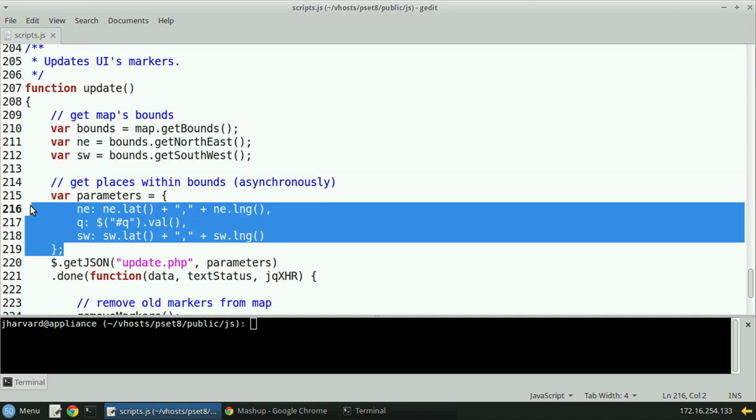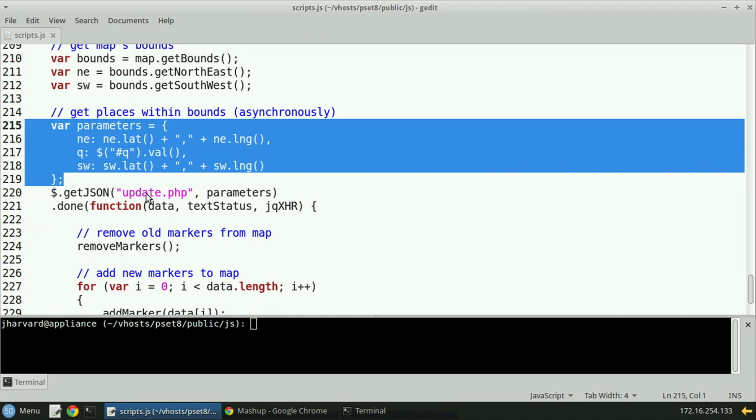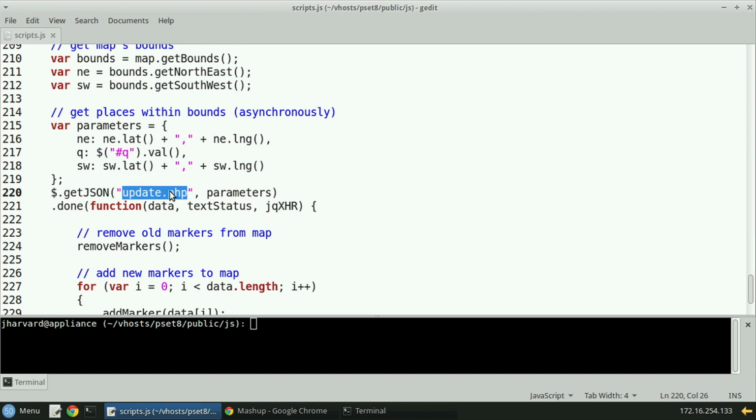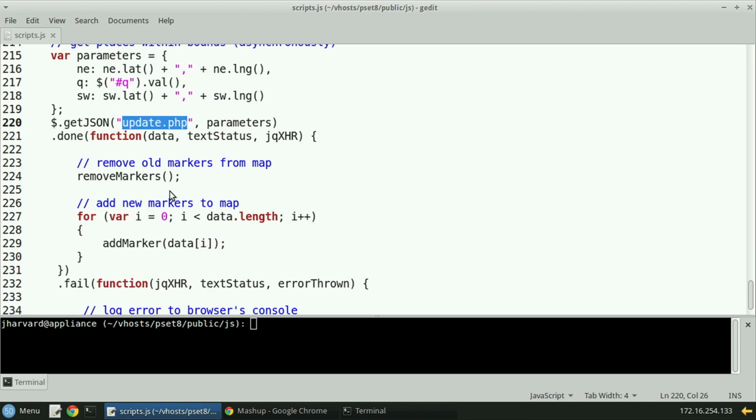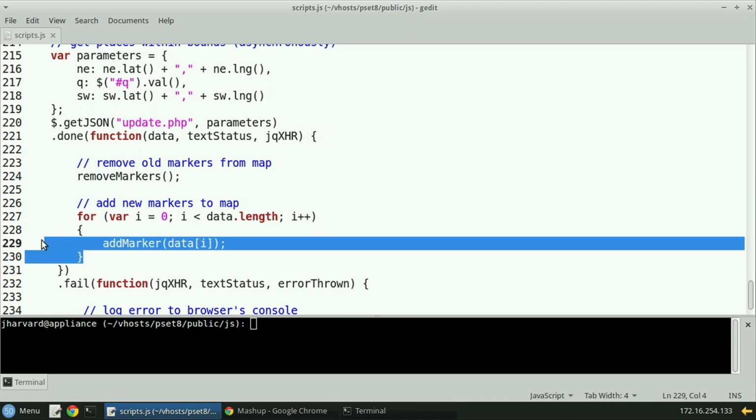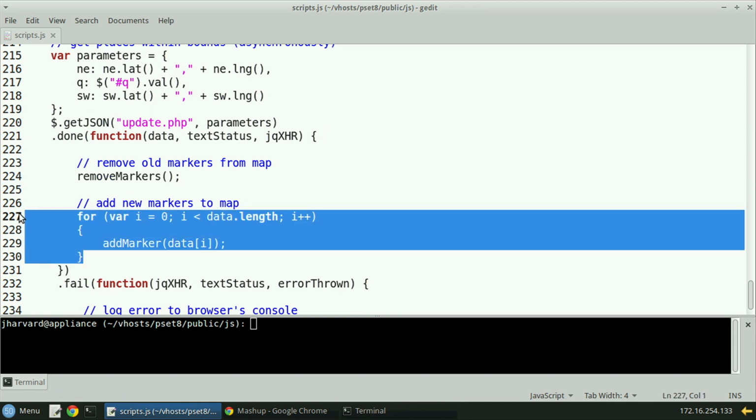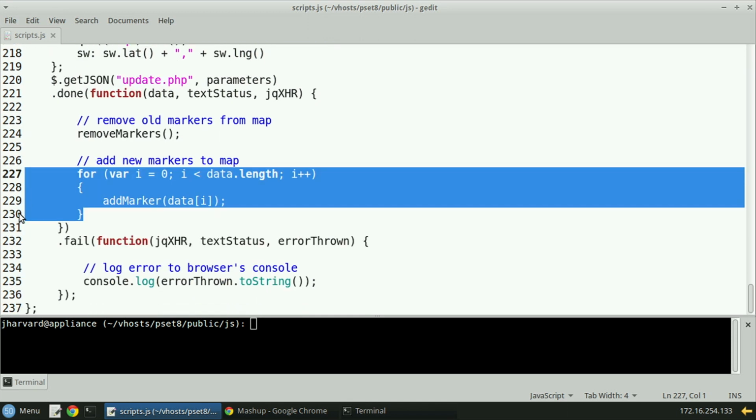We prepare some HTTP parameters here and then pass them ultimately to update.php, which we've also implemented for you, that ultimately gets back some JSON from that file called update.php, and then removes any markers on the screen, and then iterates over the data that's come back from update.php, which again is just a JSON array, and then ultimately adds a marker for each of those places, handling failure or errors, which might very well happen.